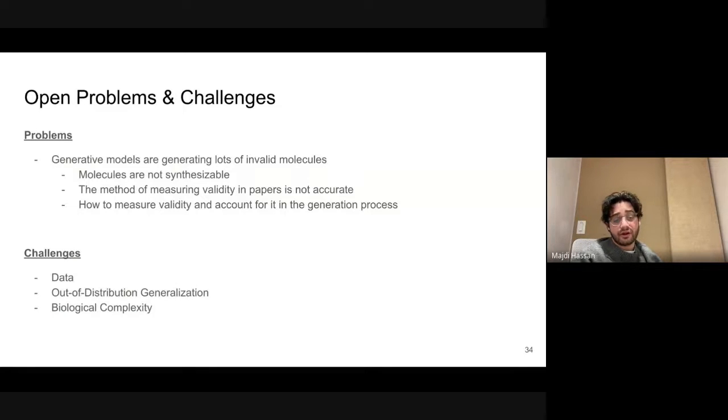But other challenges are like data, right? Unfortunately, in the image domain or natural language, there's lots and lots of data out there, but for molecules, not so much. In the public domain, we have okay data sets, and even in industry, they have a lot more data, but it's kind of scattered and broken at times.